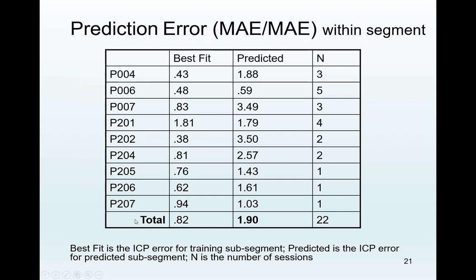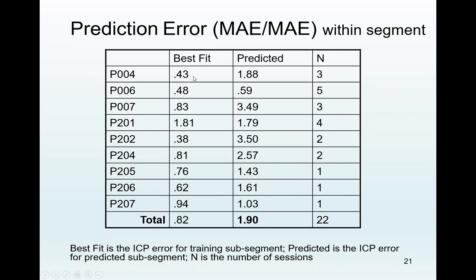So here were different patients. Here was the best fit we got to intervention, measured as MAE, mean absolute error, over MAE within the segment. So you can just measure the error in the way ICP bounces around, and we're comparing the degree to which we fit how those things moved up and down, and they had a lot of wiggling. So this ratio says if it wiggles a lot normally and we move it up and it's still wiggling, we need to take out the effect of wiggling. So that's what this MAE over MAE measure is. So mostly, in almost all but one case, this patient was very different from the other patients, basically.